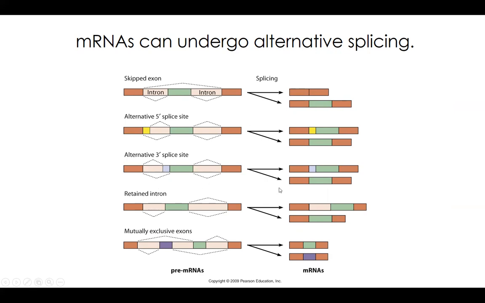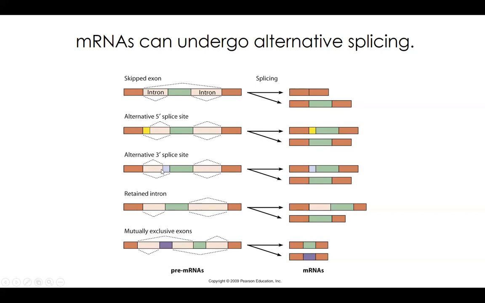They're not necessarily terms you have to memorize, but you can see, like in some cases, we might take out 2 separate introns and leave a green exon. Alternatively, we can treat the 5' end of this first intron and the 3' end of the second intron as one large intron and completely remove that green section. We can also have alternative splice sites on the 5' end. Instead of going all the way over here, we can go in a little bit.